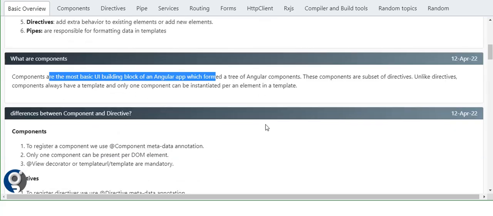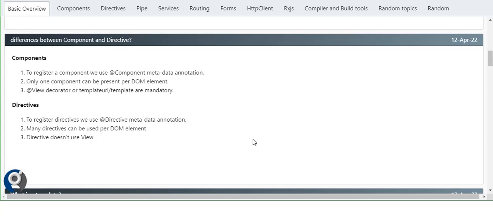So this question is done. Then the difference between a component and a directive: as we have said, a component is kind of a directive. So the only difference is that a component has an HTML template, and a directive doesn't have an HTML template. While designing a component, we use the @Component metadata decorator, and for a directive we use @Directive.